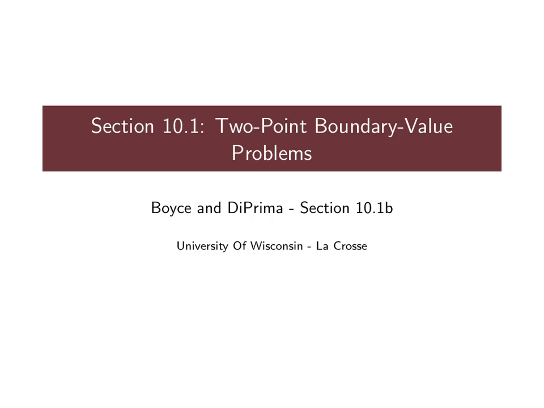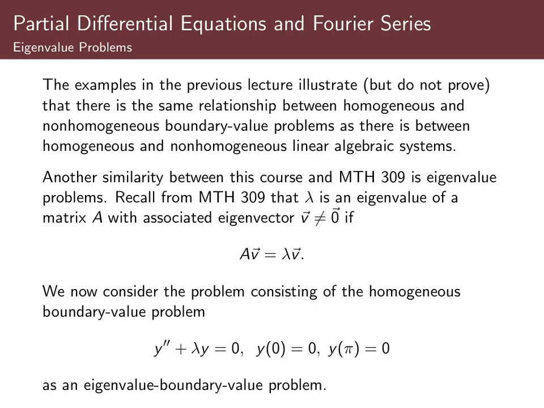Okay, welcome to your second video lecture in section 10.1 on two-point boundary value problems. The examples in the previous lecture illustrate that there is the same relationship between homogeneous and non-homogeneous boundary value problems as there is between homogeneous and non-homogeneous linear algebraic systems. So it leads us to look for more similarities between boundary value problems and algebraic problems that we saw in Math 309.